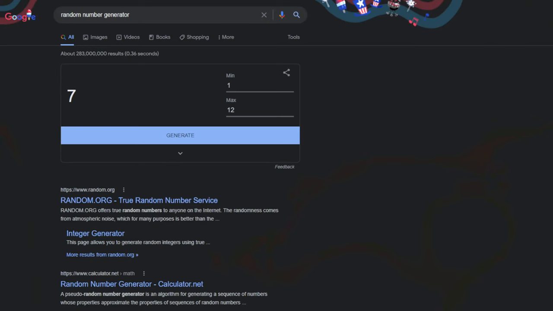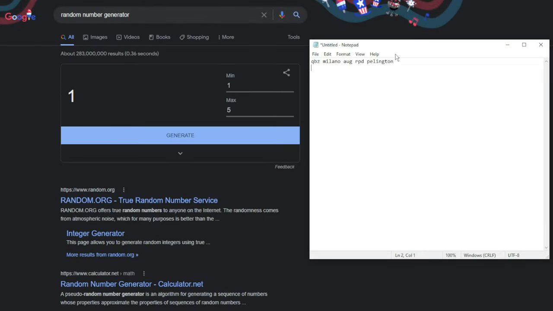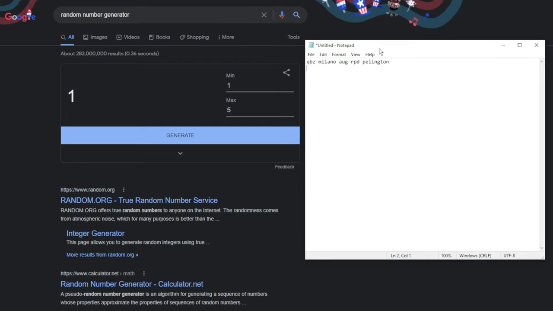Basically, what I'm thinking about doing is using a random number generator for my class setup and for what gun I pick. So I'm gonna have it up on the screen just so y'all can see. As you can see right here, I have the random number generator and I also have my notepad. I had the random number generator pick all the guns I was possibly gonna use, and it came up with the QBZ, Milano, AUG, RPD, and Pelington. Now I'm going to do a number 1 through 5 and see which one it picks. Whatever one it picks, I'm going to have the random number generator come up with my class setup.